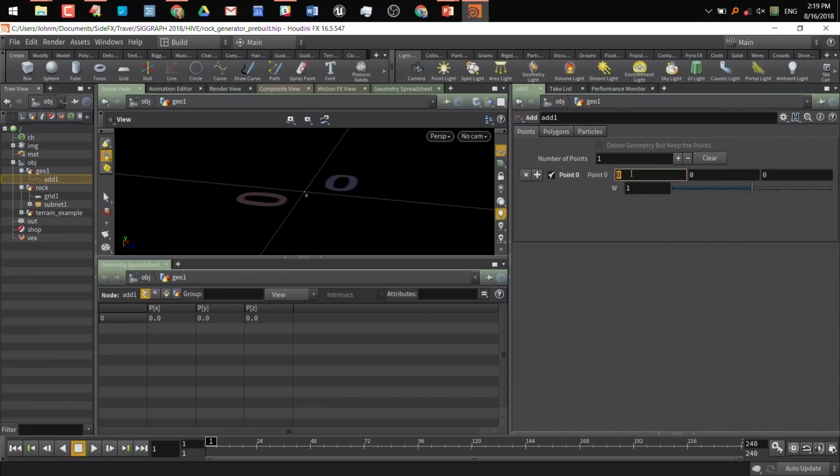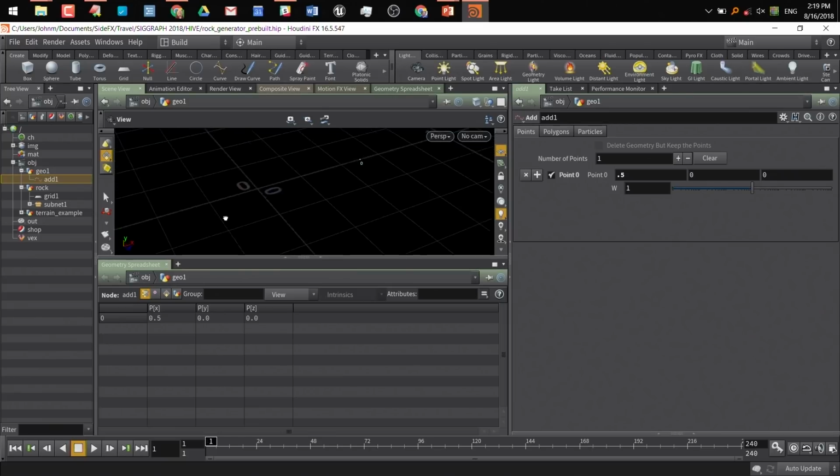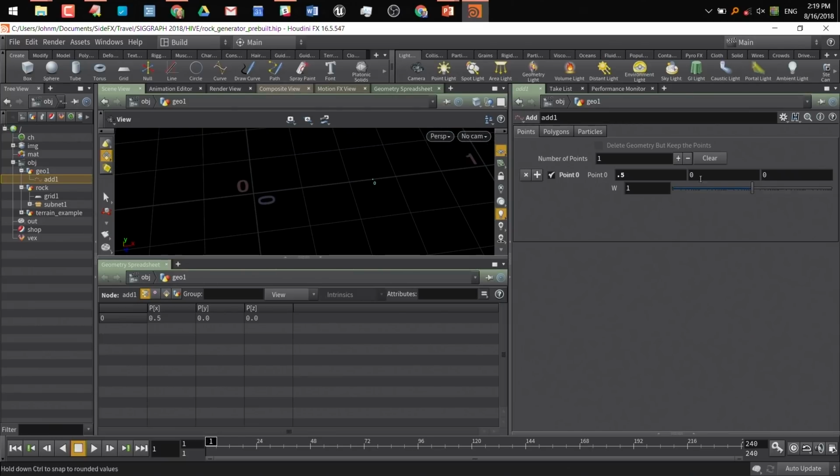So when I actually type 0.5 here, and we move 0.5 in X, down the X-axis, all this is a reflection of the actual attribute data that exists on the point, okay? So that individual point is carrying with it particular position data. I use my parameter editor to change the attributes that exist on that piece of geometry.